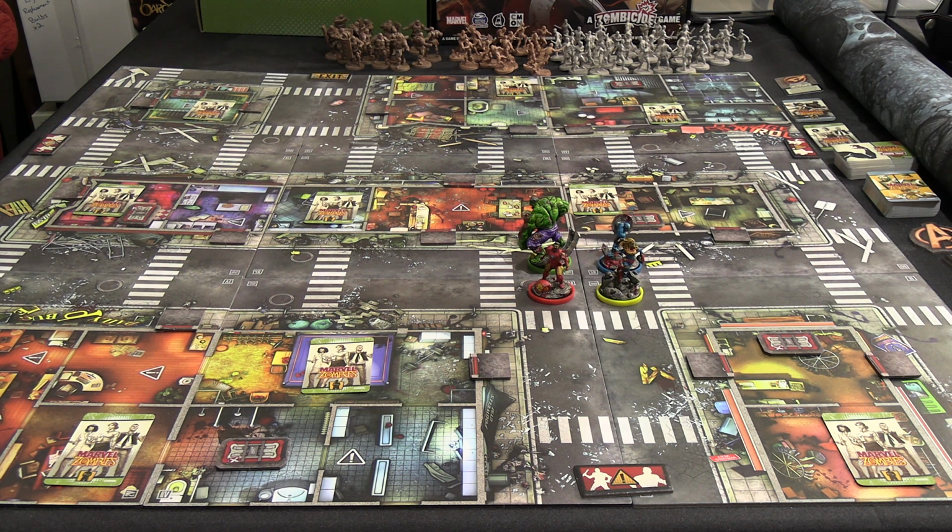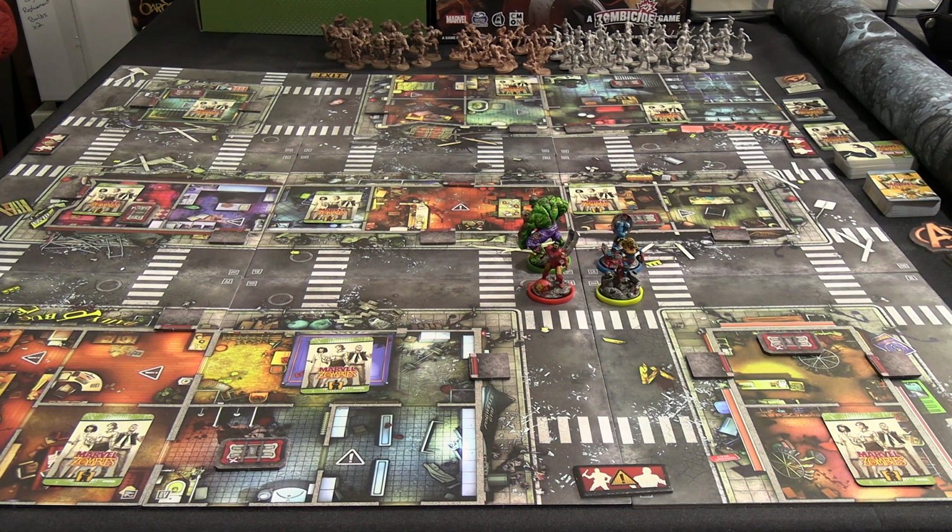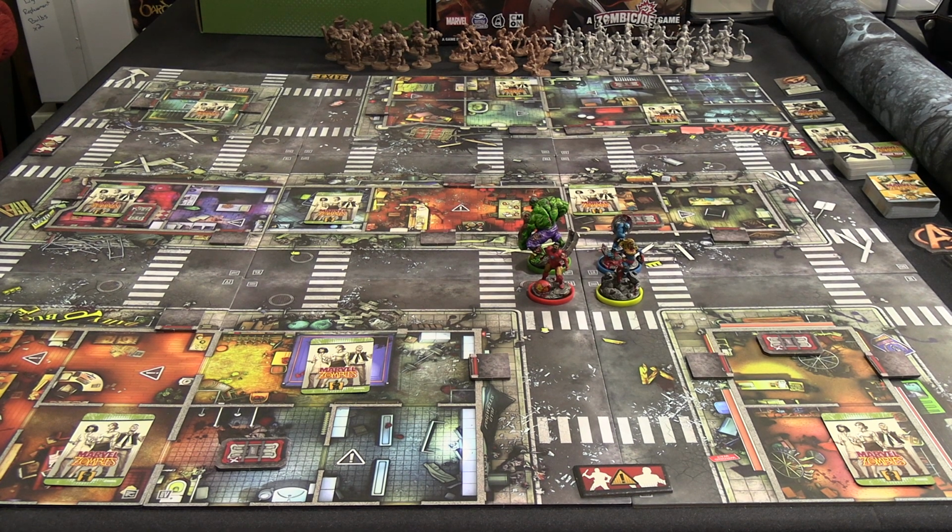So there would also be an extra spawn point if you're using 5 or 6 zombie heroes. It would be to the right of the heroes, over here. But I'm using 4, so that's not there. Special rules for this one: fleeing snacks.